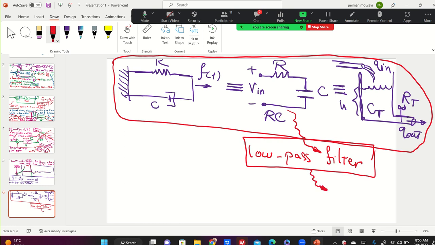I'm going to show it mathematically why it is like that. And then I'm going to teach you the high pass filter. Only by this high pass filter, we're going to plot its Bode diagram, and we're going to go into MATLAB. And we're going to do too many things, guys. Okay?